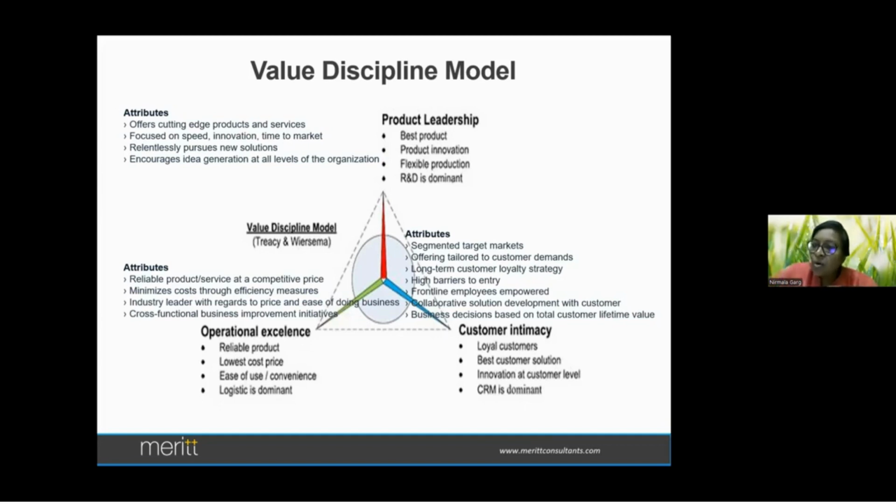So their focus is constantly to be the best, to come out with the best features, which can't be imitated. And there's a price to it. Obviously, they are expensive. So they attract those customers who really want to pay that kind of money and buy those kind of products. So these are called product leadership.